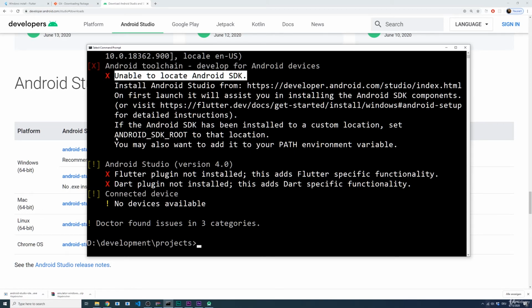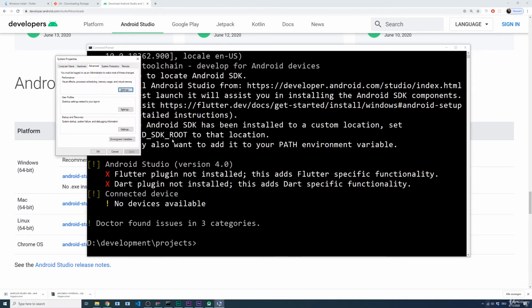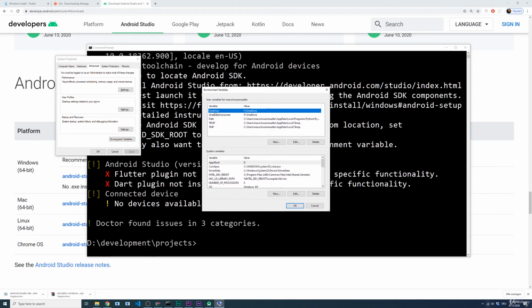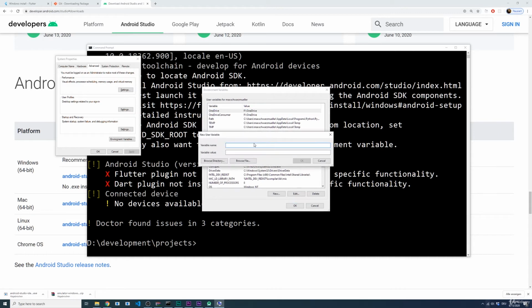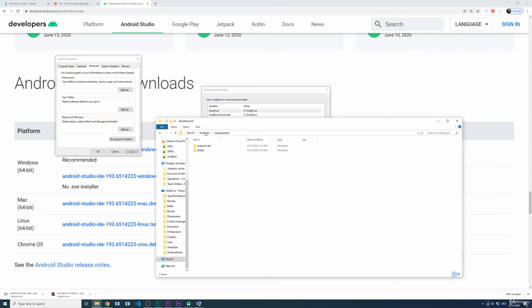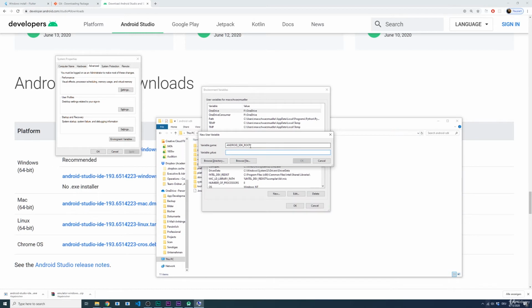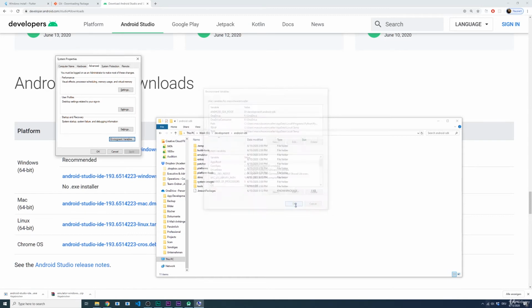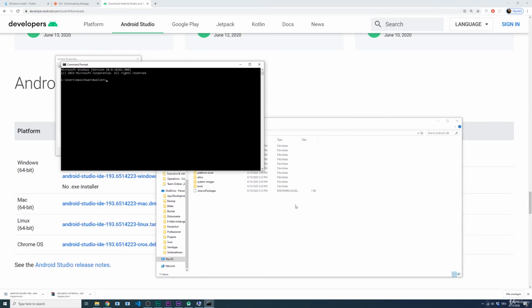The fix is simple. We'll need to add another environment variable which has this name, ANDROID_SDK_ROOT. So let's add it to system environment variables again, and then their environment variables. And now here, under your user environment variables, click New and choose ANDROID_SDK_ROOT as a name. And now as a value, the path to the Android SDK. So for me, that's under D, development, and then here Android-SDK. I'm going to grab this full path and insert it here as a value for the ANDROID_SDK_ROOT variable. Click OK and OK. And restart the command prompt thereafter.